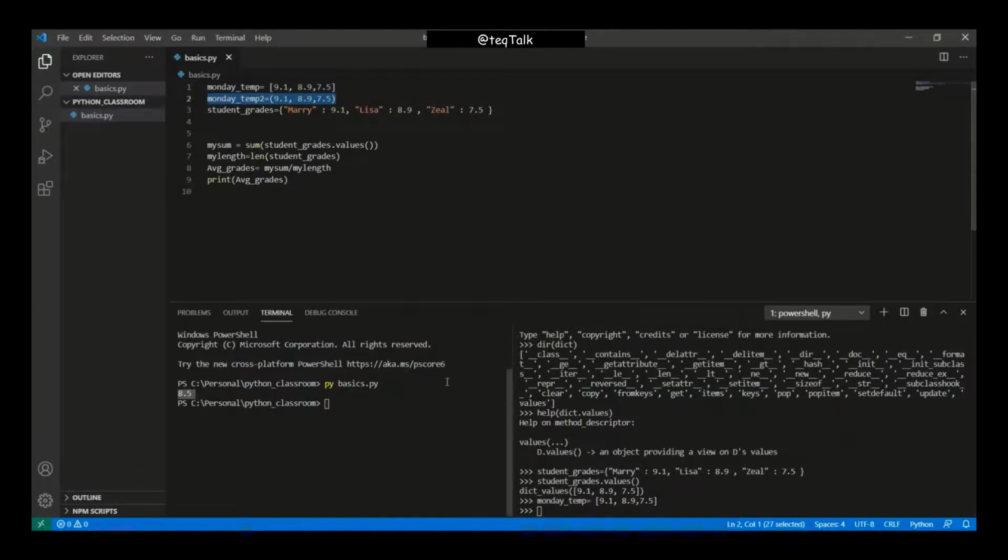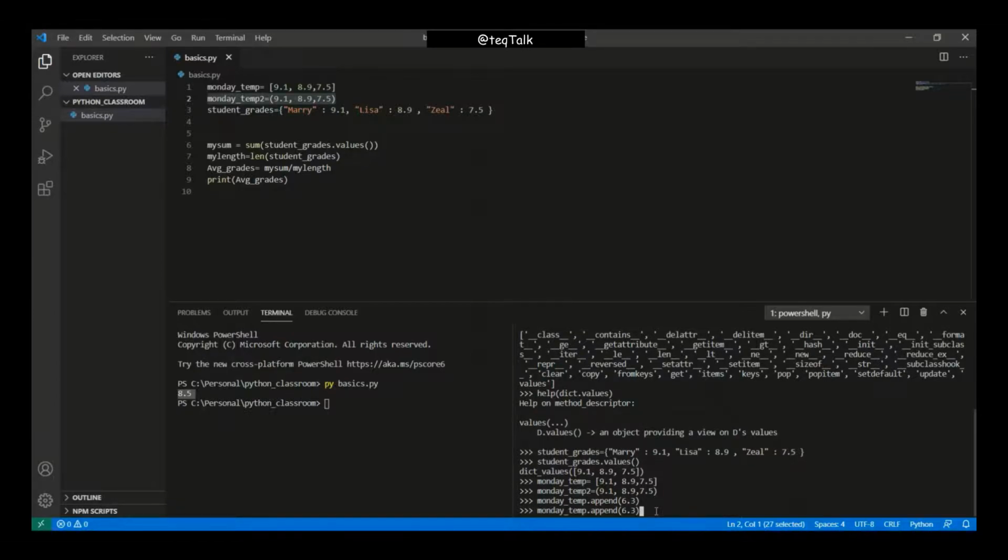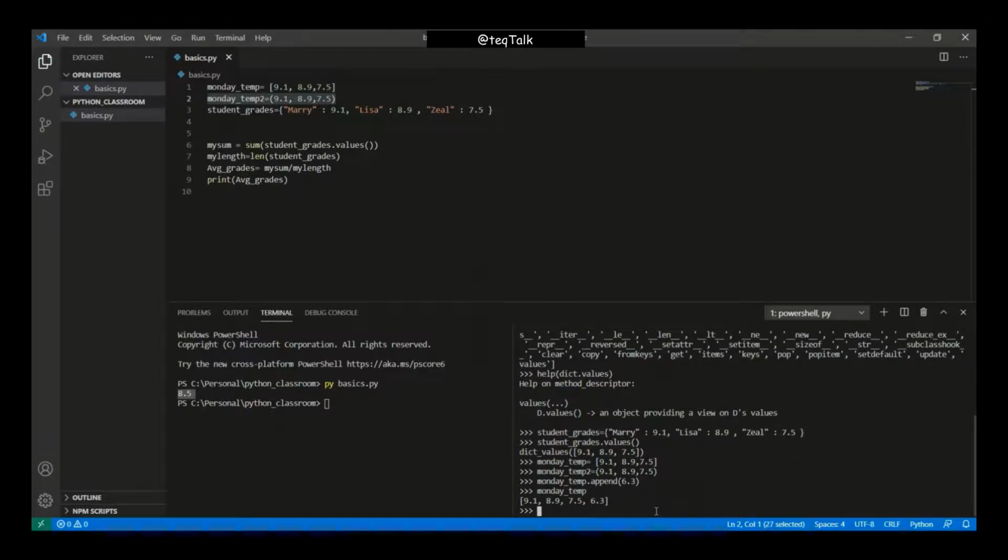I'm going to take it here in my Python interactive shell. Now if I want to change my list values, that means if I want to add something, I have to use the append method for a list. So Monday temp dot append, I'm going to add 6.3. Now if I want to see my Monday temp, you will see that 6.3 is added over here.